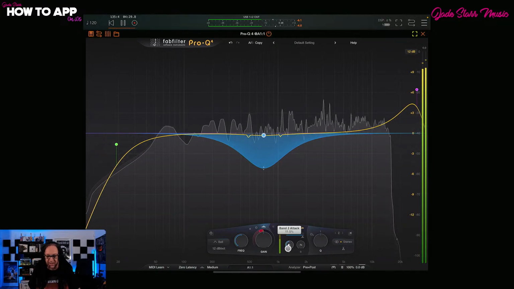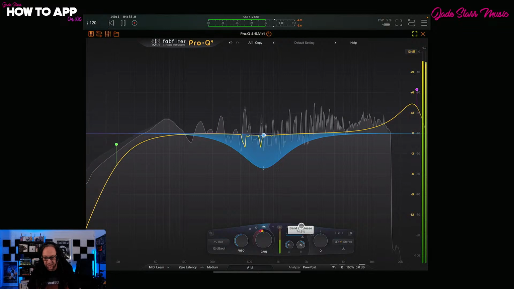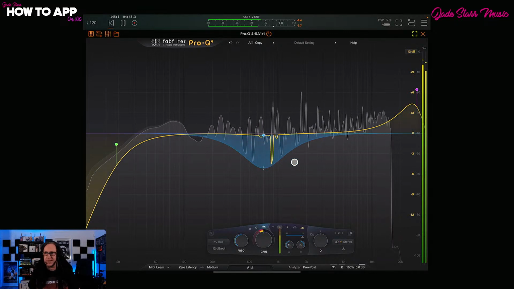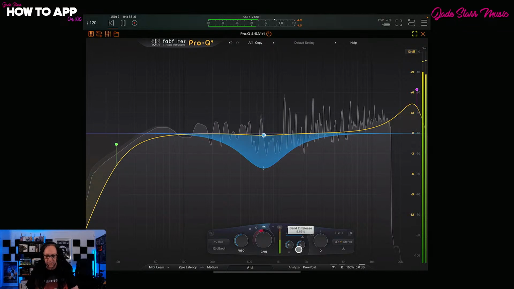So you can really get in here and mess with the attack and pull this attack down, so it's going to hit really fast. You can change the release, a fast release, or a slower release, and that's affecting these. Just so you're paying attention. Or a nice fast one, so you can see how fast they are, snapping back.